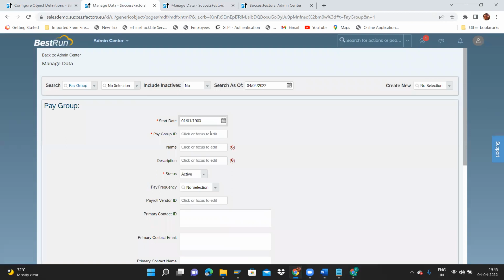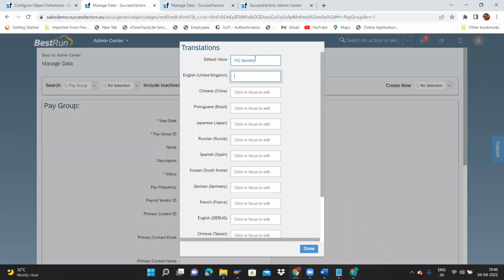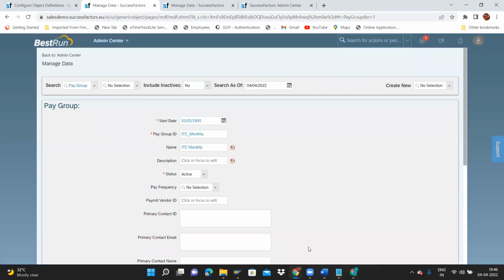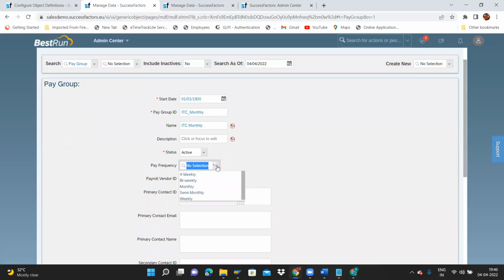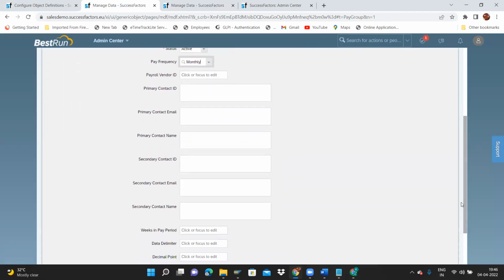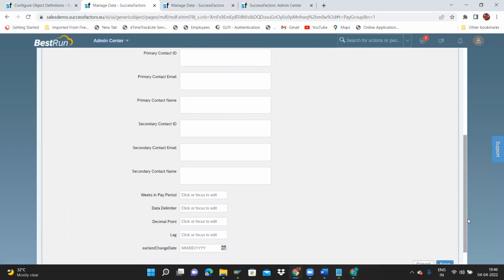एक फ्रीक्वेंसी के हिसाब से पेरोल पर्टिकुलर डे के लिए एम्प्लॉय को ग्रुप करते हैं वो पर्टिकुलर एम्प्लॉयज को. सो दैट इज पेरोल एरिया. सो अपना आईटीसी का आपको निकालना है तो आईटीसी मंथली बोल के मैं निकाल रहा हूँ. ओके, क्रिएट कर रहा हूँ आईटीसी मंथली. पे फ्रीक्वेंसी आपको मंथली रहेगा. ये सब वेंडर आईडी है वो इग्नोर कर दो. इन केस अगर जरूरत है तो थर्ड पार्टी को आप पेरोल दे रहे हो तो वो मेंशन कर सकते हैं, इग्नोर इट. ओके.